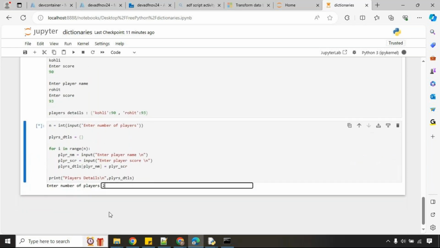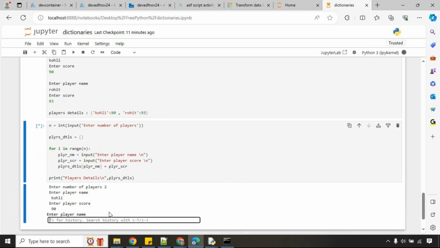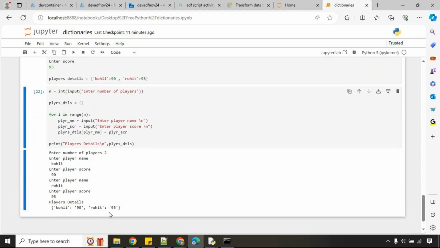Okay, I am entering two players: player name, score, player name, score, and then players details. Okay, so this is the way we can do it.